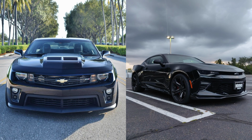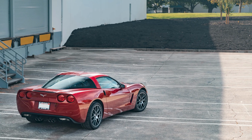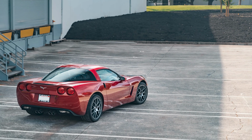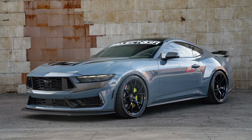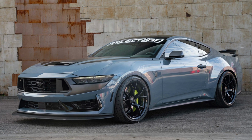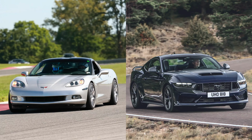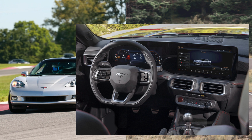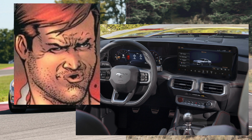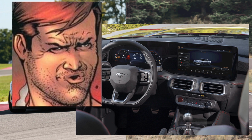Seeing the 5th Gen ZL1 match the 6th Gen SS isn't all that crazy to me, but the fact that acceleration-wise a base C6 Corvette from between 2008 and 2013 matches Ford's new, beefier Mustang that's 11 to 16 years newer is pretty wild. I get that the Mustang is newer, safer, has more power, and has a better interior. Alright, maybe not a better interior with the stupid iPad Elmer's glued onto the dash.